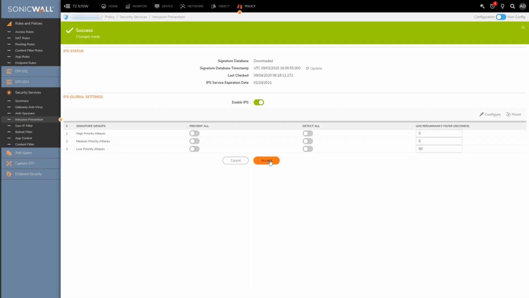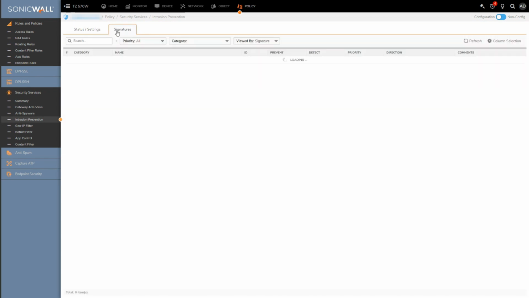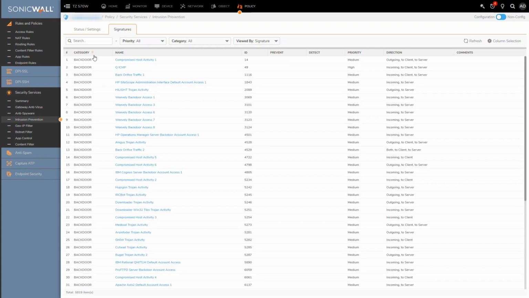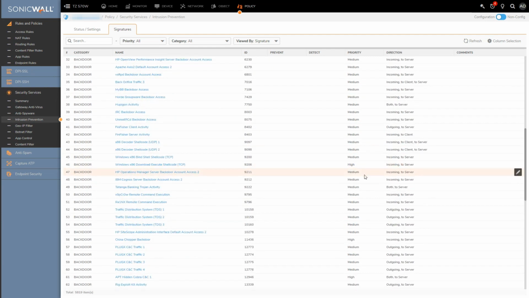Once it's turned on, let's skip over to the signatures page quickly here. And what we can see is that each IPS signature gets a priority assigned to it. Well, you can call it a severity or a risk, depending on what term you want to use. Okay, so some IPS signatures are deemed to be protecting a high-risk priority threat, while of course some are going to be of the low and medium priorities.